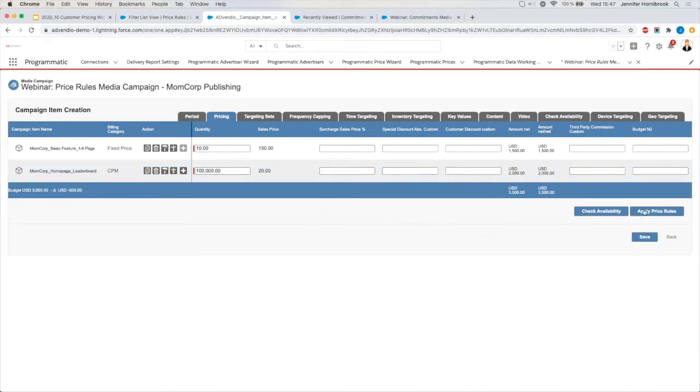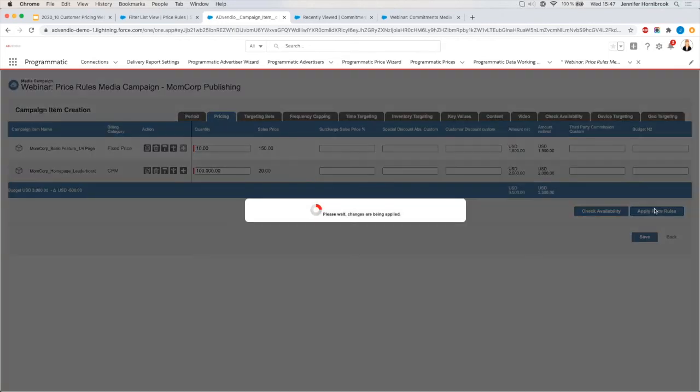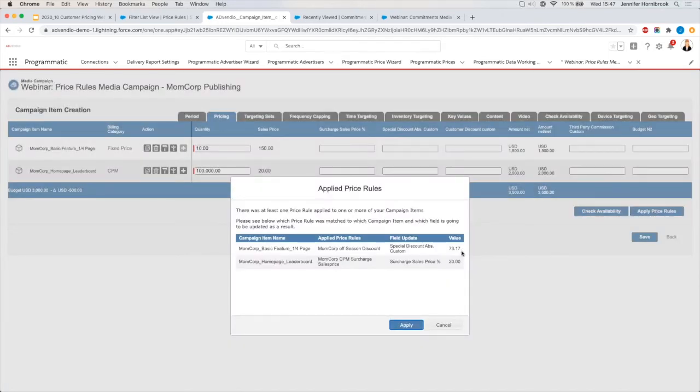And so now that I have put all of this information in, if I press the Apply Price Rules button, we should see exactly two different things. We'll see this modal, which will show us the relevant price rules that will apply. So here we have our 20% surcharge, which will apply to my second item. Highest in our group applies, not the 5% rule.